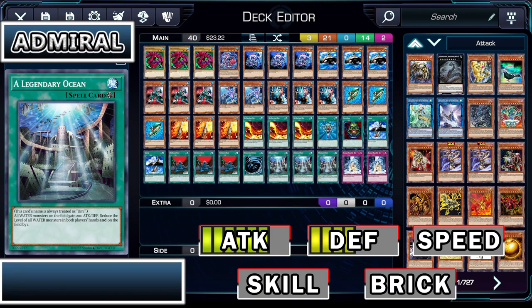This deck is fast. In fact, this deck is so fast, I'm going to give it a 6 bars in speed. This is a super solid speed deck. This is a terrifying speed deck, especially since I'm counting a Legendary Ocean. So, that's going to be it for the speed stat.